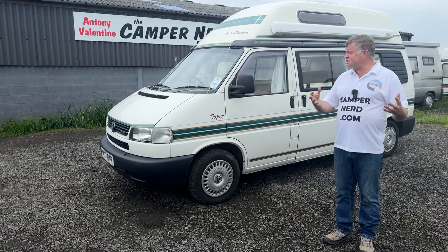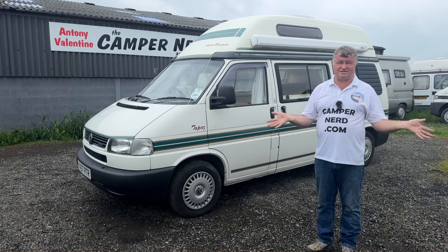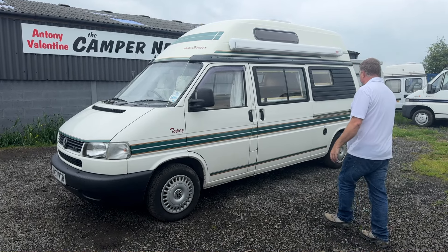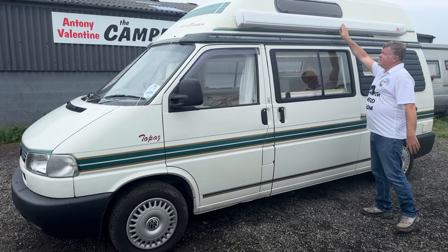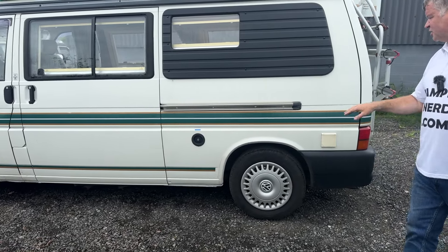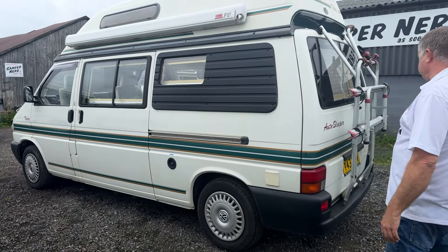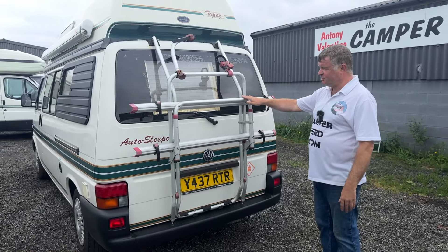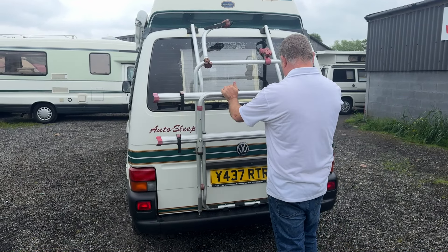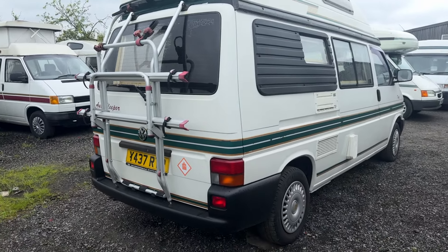It goes into a perfect reset fit — no rattles, designed as it should be. They did it first time right; Auto Sleeper really are a premium product. Some keyboard warriors will balk at the price, but this is just what these vehicles cost — they really do hold their value. Trust me, this is a future classic. If you're watching in 2024, watch back in 2034 or 2044 and this will still be going strong. Bay windows are commanding 20 grand plus with barely 20 to the gallon and no facilities — here you've got all the facilities and VW technology.